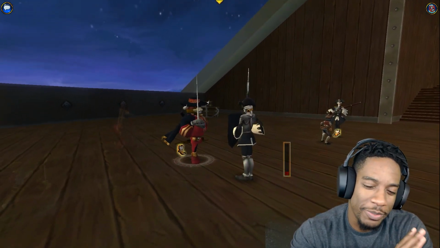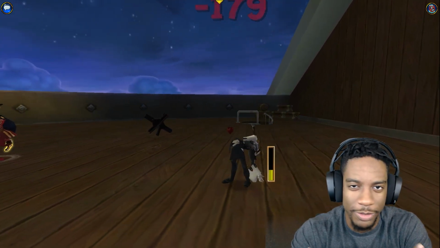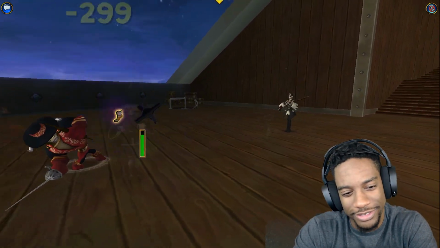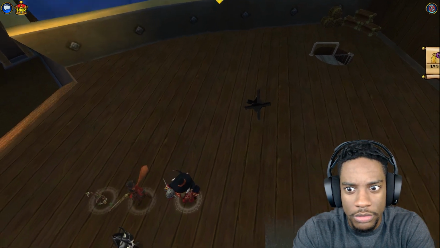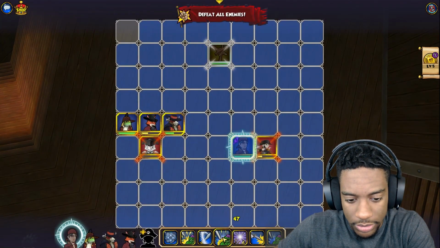That right there is one of the best criticals in Pirate101. You can't tell me otherwise. Like, come on, bro. He's on fire. How did he not die? I'm confused. We're just invincible now. That's all it is.